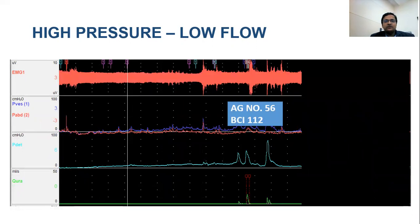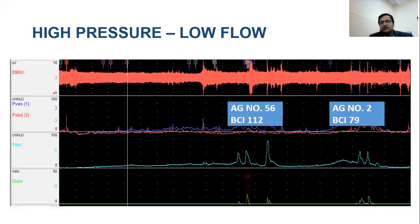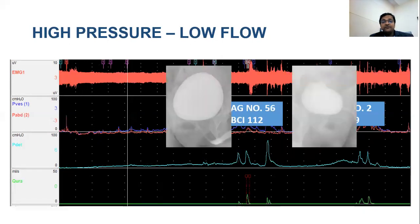Another high pressure/low flow case showed severe overactivity during filling with three spikes; on the third, the patient attempted to void with obvious obstruction. However, on volitional command to void, the patient developed contraction followed by two lower-amplitude overactivity episodes with higher flow — appearing non-obstructive. This turned out to be a dysfunctional voider secondary to long-standing idiopathic overactivity. MCU showed poor bladder neck opening in the first part and better bladder neck but still poor sphincter opening in the second part; managed with medications and pelvic floor relaxation.